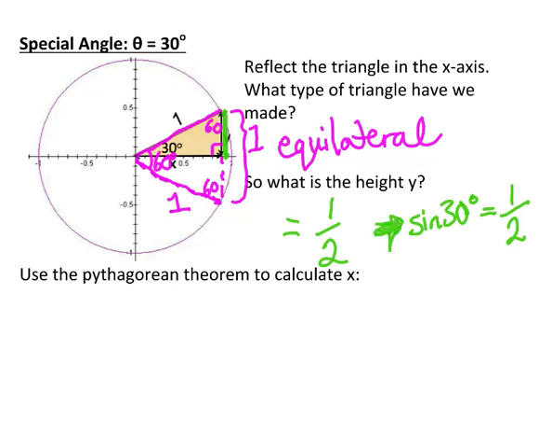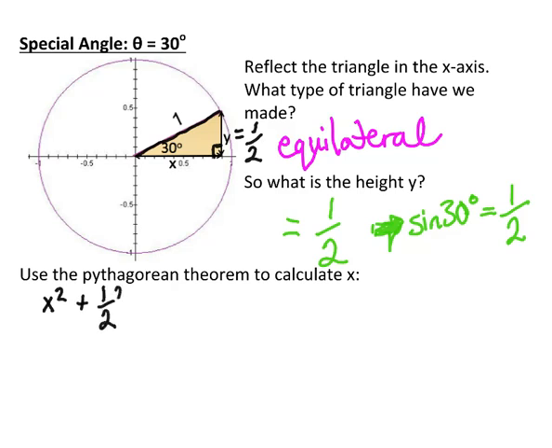That's handy for telling us what x is. So I'm going to erase some stuff here so that we have room to look at this triangle a little more closely. So for figuring out x, what I have is a right angle triangle again. I know y is 1/2. I know the hypotenuse is 1. I'm trying to solve for x. So what we can actually do here is use Pythagoras' theorem. Pythagoras' theorem is that x squared plus 1/2 squared would equal the hypotenuse squared, which is 1 squared. So that these two sides squared add up to the hypotenuse squared.